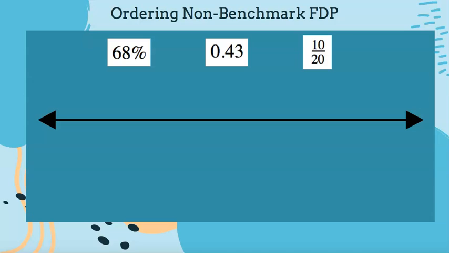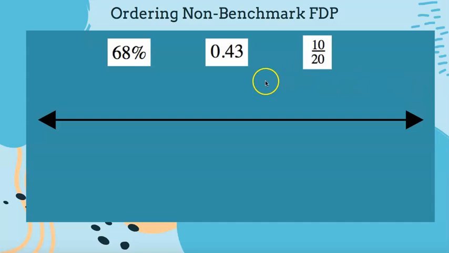So first, if we're looking at these, we have three numbers here: 1 percent, 1 decimal, and 1 fraction. If we are asked to put these in order, given a number line, we know that on this number line, moving from left to right, it's moving from least to greatest. This will help us, even if we're not given a number line, we can always draw one to put these rational numbers in order.